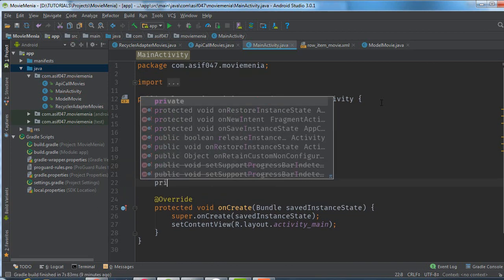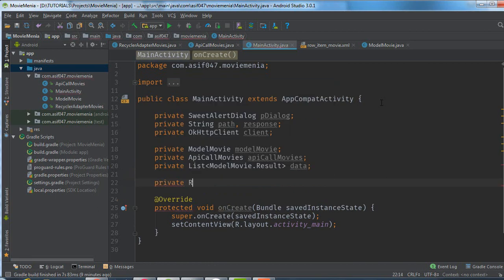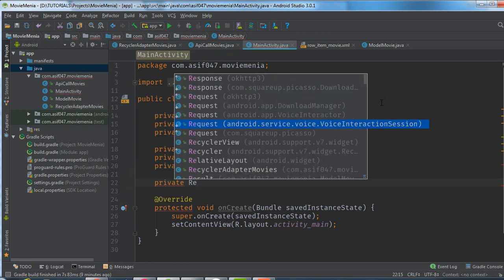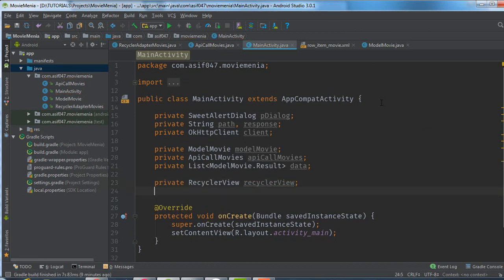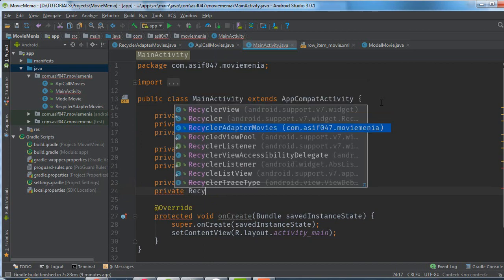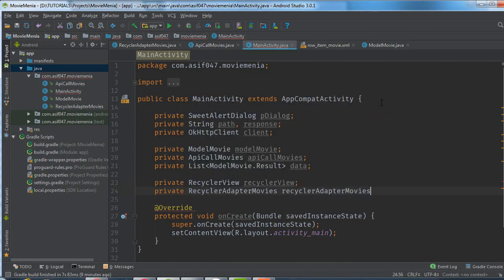We need one RecyclerView. We need a recycler adapter movies object.